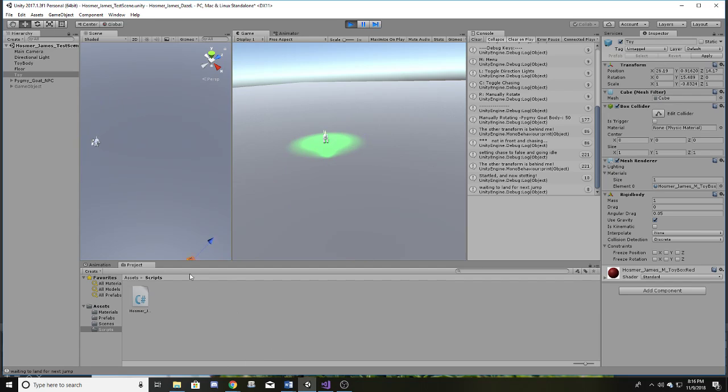Bring it out. Bring it back all the way. Oh, he saw it. Back behind. And surprised him, and he jumps a little bit higher as he's running around. And there we have it.